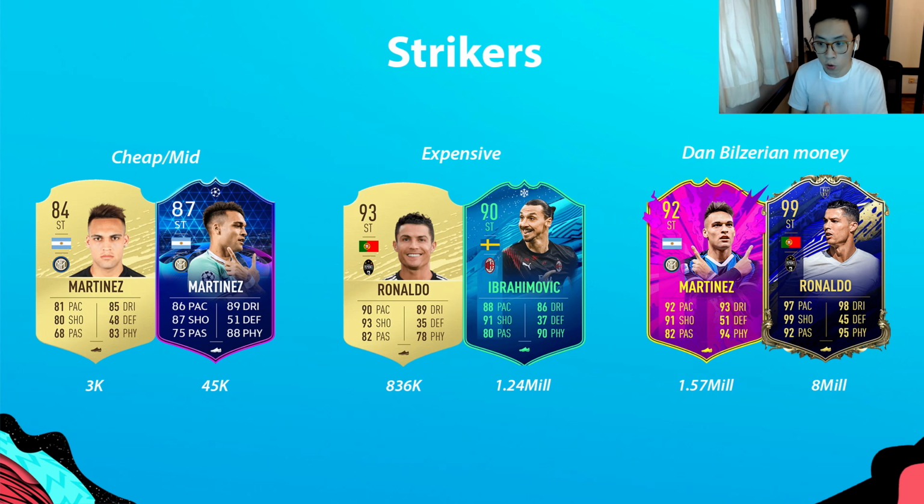And then we have Ronaldo, team of the year. None of us can afford this. So for cheap mid, we'll go for team of the group stage Martinez. For expensive, we'll go for Goal Ronaldo. And for really expensive, again, in between Ibrahimovic and Martinez, I'll go for Martinez. I think Martinez can just get the job done at this point. If you're Ronaldo, yeah, whatever. But Martinez, best option for him, was expensive.